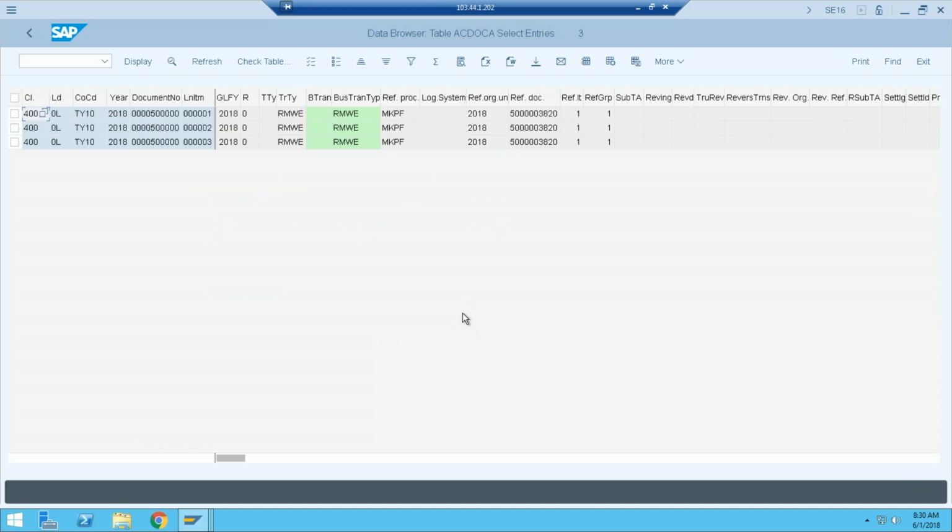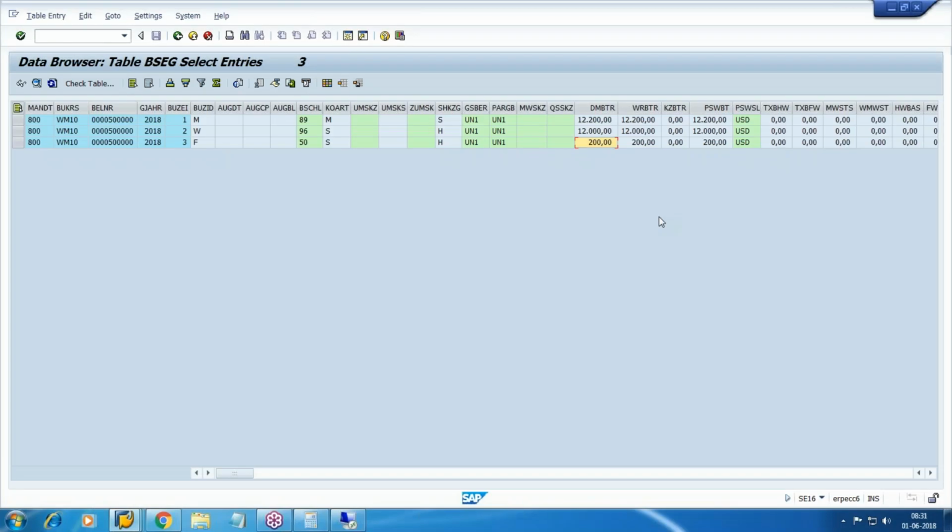This is the same document we are discussing, but I want to see with reference to which document this one was posted. When I check the table here, I'm not getting that information. I'm only getting the FI information.